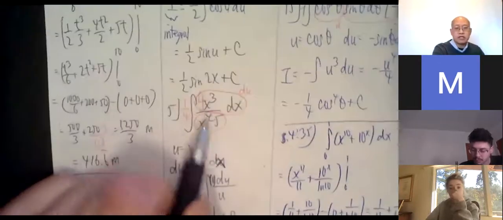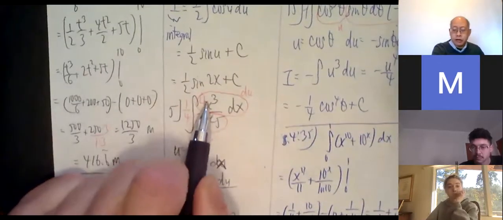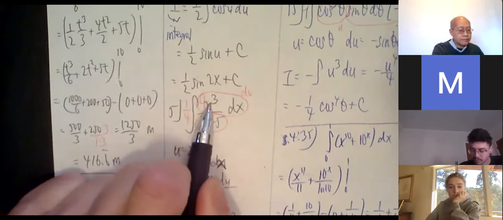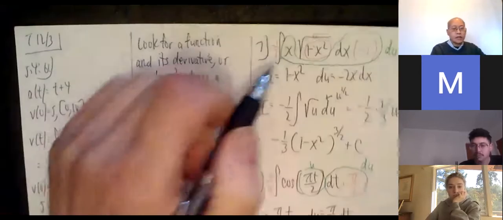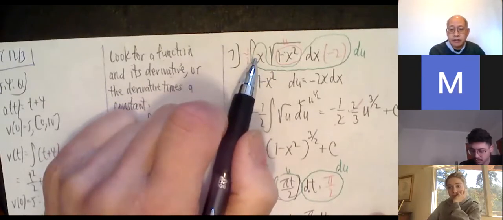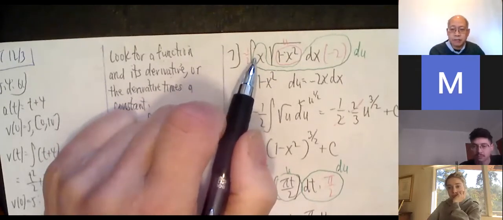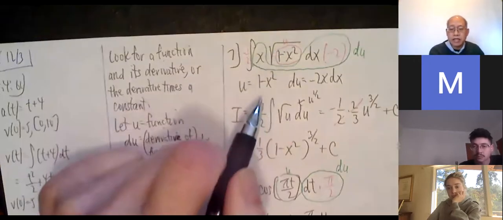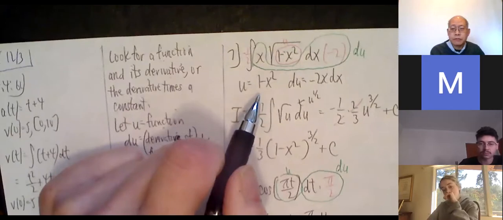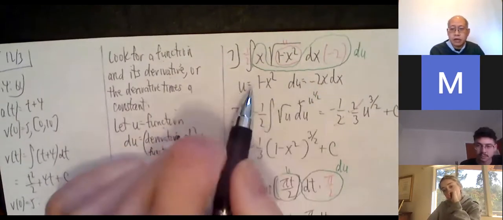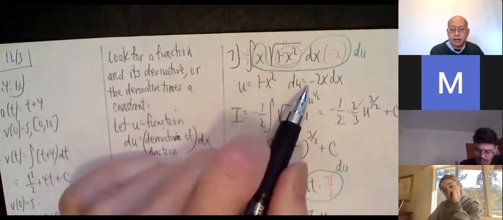The tip-off here is fourth degree, third degree. You know the derivative of fourth degree will be something with third degree. The derivative of second degree, 1 minus x squared, will be first degree. We'll be off by a constant, but that doesn't bother me. So let this be u. u is 1 minus x squared. du equals the derivative dx. So the derivative of 1 minus x squared is negative 2x.